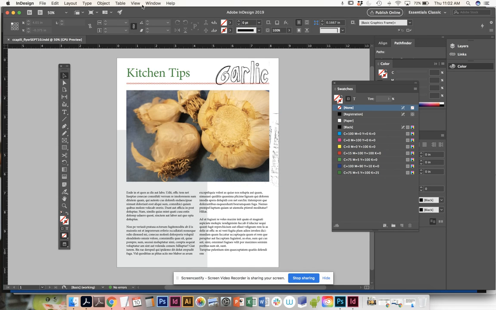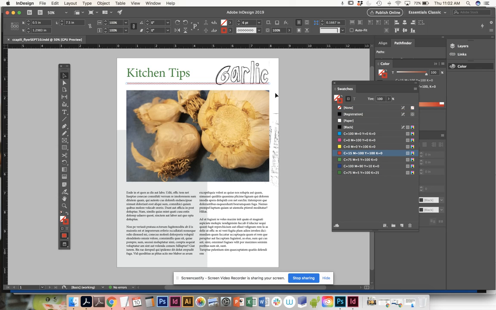Okay, but for now, I was able to add a background color. I was able to add a line, a ruled decorative line. I was able to add a couple more images and texture to my layout. So I'm going to save it here for now.